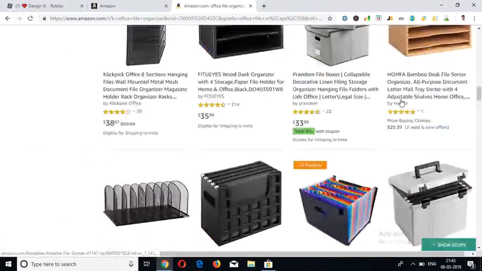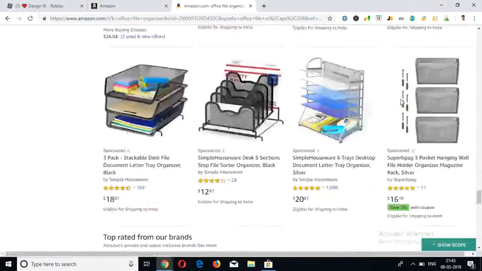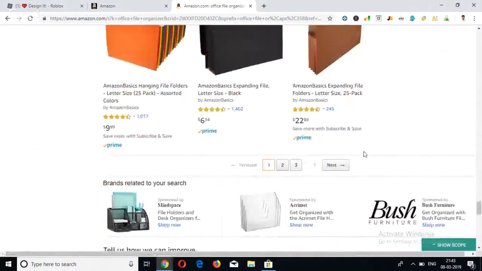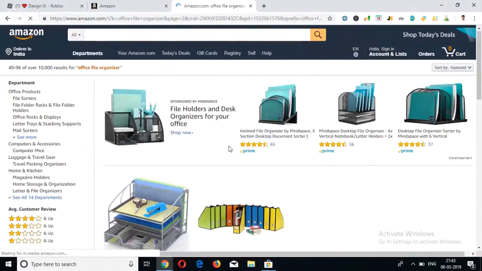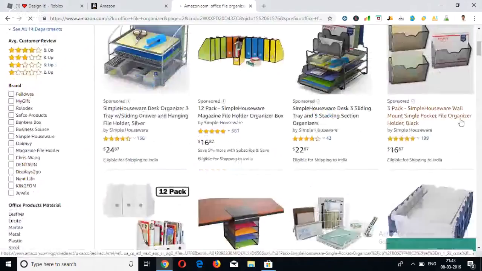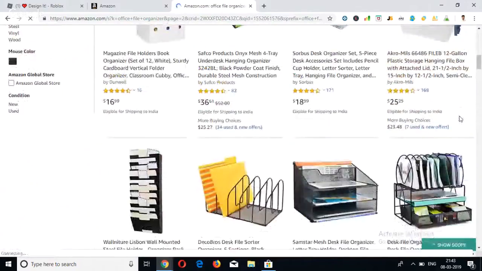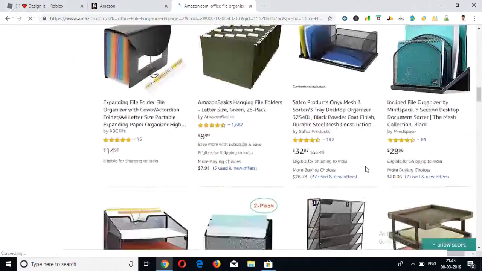And on the second page, third page, the advertisement also will be shown up. If I go to the second page, see here on the second page also there are four sponsored products on the top, right?